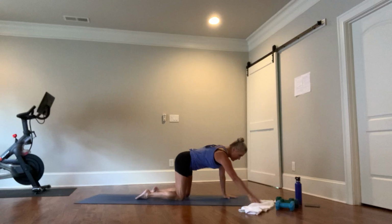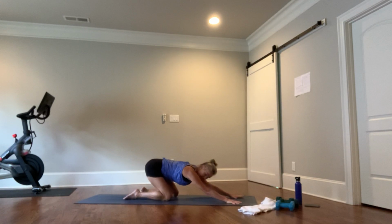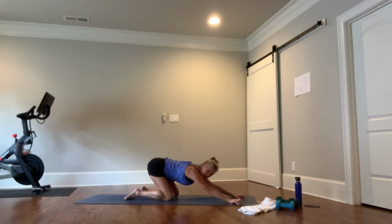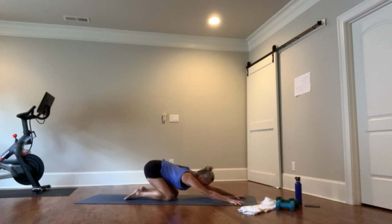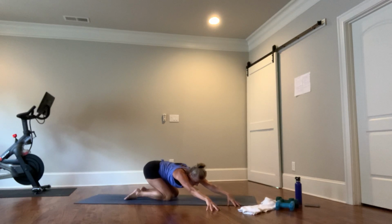Now go ahead and push your hips back. You can keep your knees under the hips. That is completely fine. We are going to walk our fingers over to the right, but on your fingertips. As you come to the right, I want you to see if you can walk that left hand a little bit more forward. You're going to feel the stretch a little deeper from that left shoulder to the left hip.